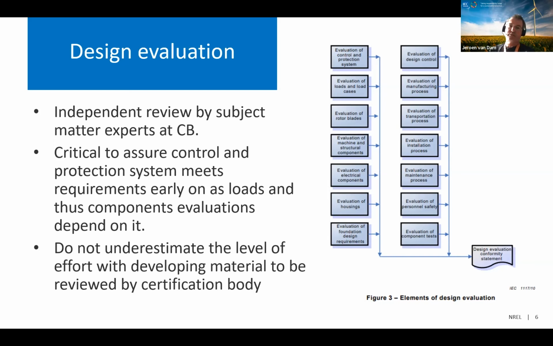In my personal opinion, it's critical to assure that the control protection system meets all the requirements, and do that early on. If you start going with loads and then start doing strength analysis of your components, and then you find out that your control protection system is not in compliance, that will in turn affect your loads again. So your control protection system will basically drive what your load cases look like, and also what your faulted load cases look like. You have to assume a single fault in your control protection system, and that really is tailored towards your specific design.